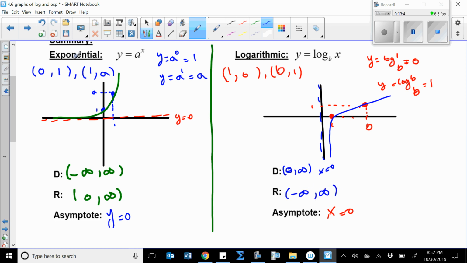Notice that we said before that exponential and log functions are inverse of each other. And if you remember from inverse functions unit, we said if you want to find inverse of a function, we switch the value of x and y. So here for the base points that we talked about, I have 0 and 1 for exponential, but for log I have 1 and 0. For exponential I have 1 and base, but for log I have base and 1. So that's also another way to remember how to make these two important points.